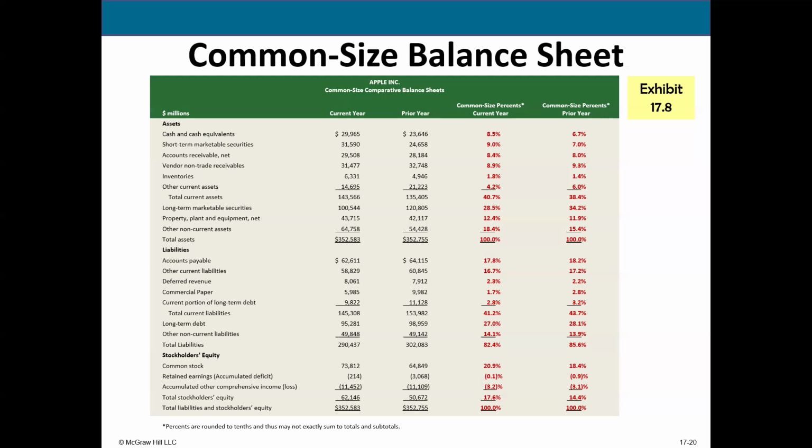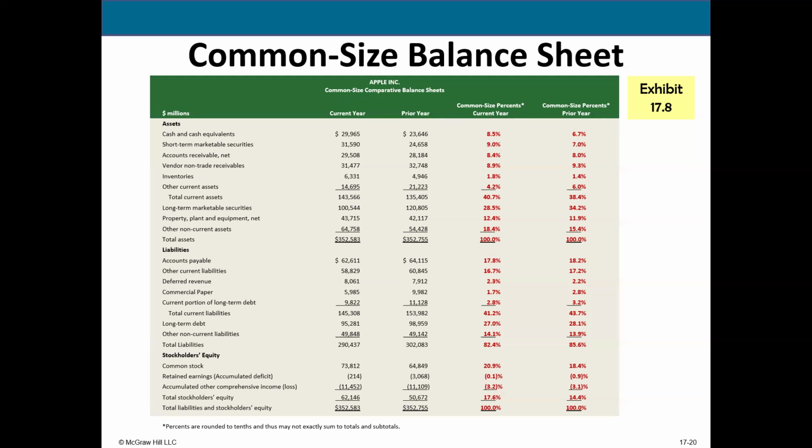We go through that same process for every single line item on the balance sheet for each year. This is really easy to do, especially if you do it in Excel, right? It makes it super easy for you. Now, we can see that we have some really interesting numbers here. Now, for me as a manager, I'm really interested in this accounts payable number. And I'm also interested probably in the long-term debt number. Interesting numbers here, in my opinion.